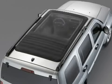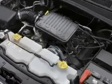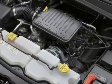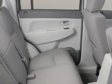Big news here is you can get a canvas sunroof that just about opens the entire roof of the car. And they're trying to get a little bit closer to the Wrangler kind of style, but with a lot less of the compromises that come along with that. One engine's offered, a 3.7-liter V6. There's two different four-wheel drive systems. It's a little bit longer, so hopefully the rear seat will be roomier, which it really needs.